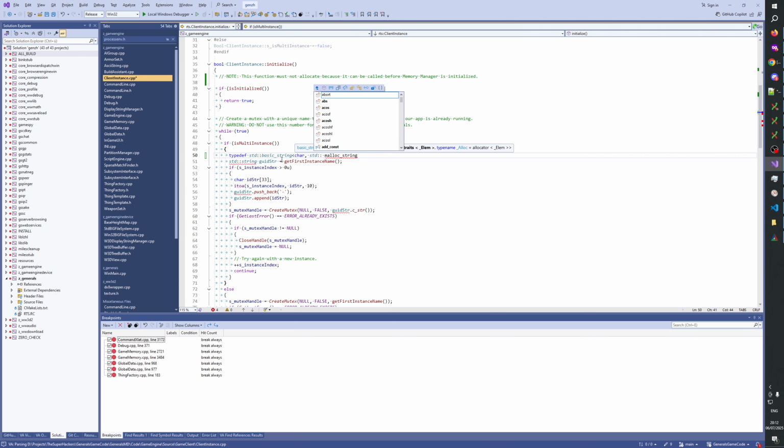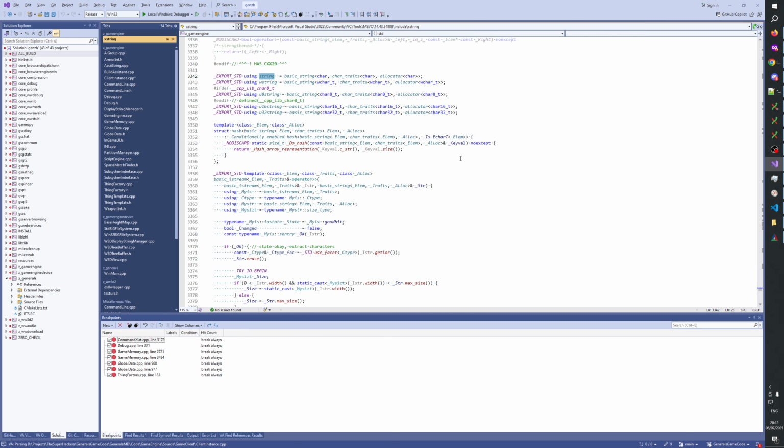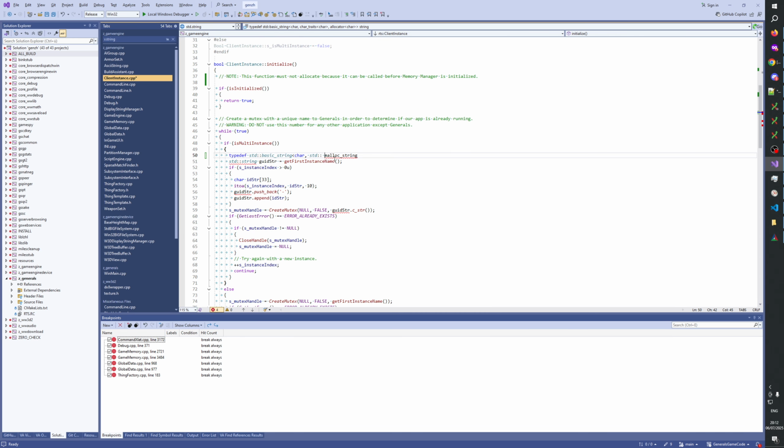So it's char traits, char traits char, and STL malloc allocator, STL allocator char. There we go. Malloc string.